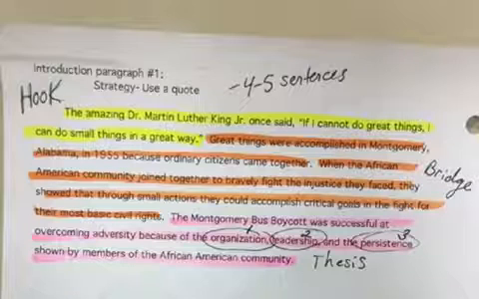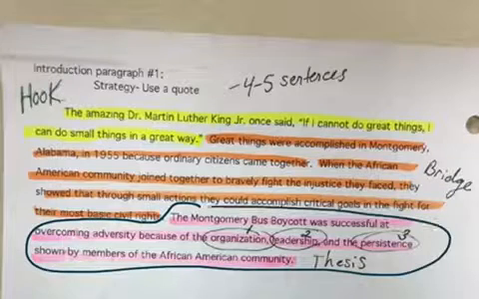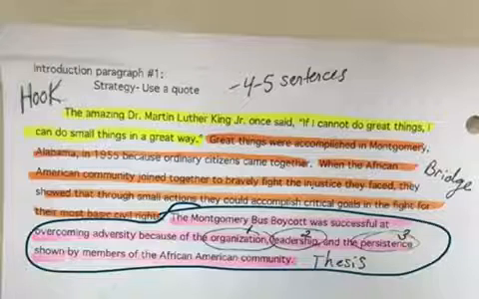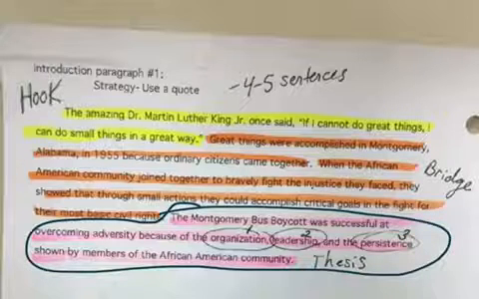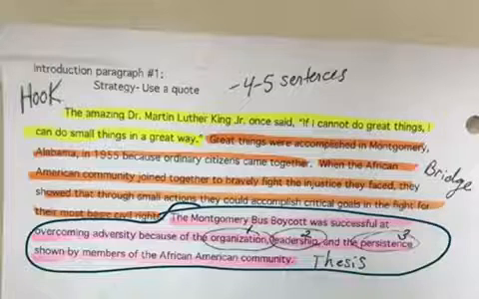Okay, so soon you will have to write an introduction for your embedded assessment. And the first thing that is always imperative that you make sure you have done and ready is your thesis statement. In the introduction, your thesis statement comes last. So that's something to keep in mind. Although it might be the first sentence you write on a scratched piece of paper or off to the side, it goes last in the introduction.